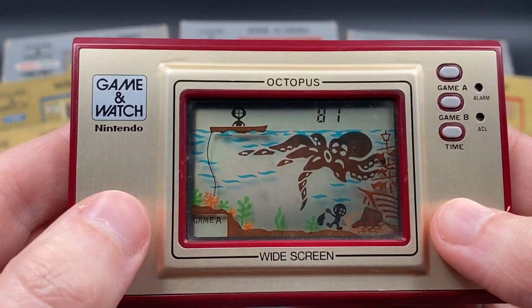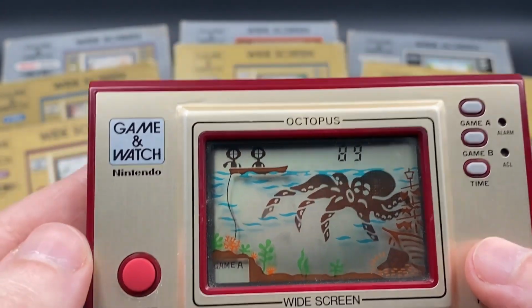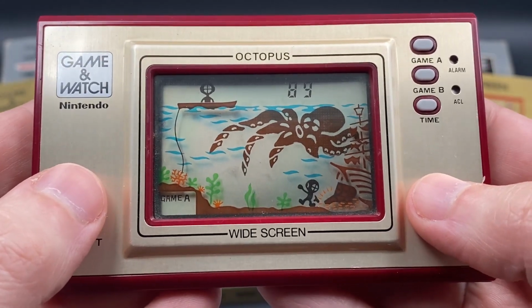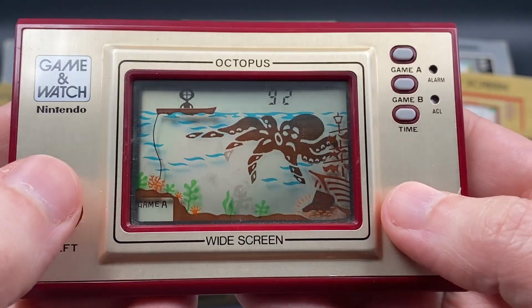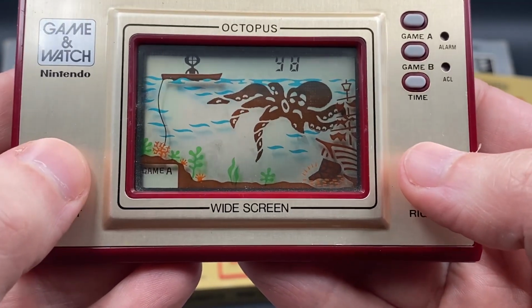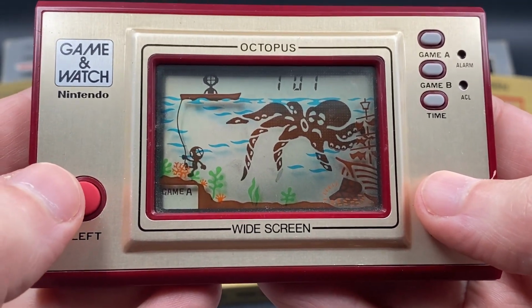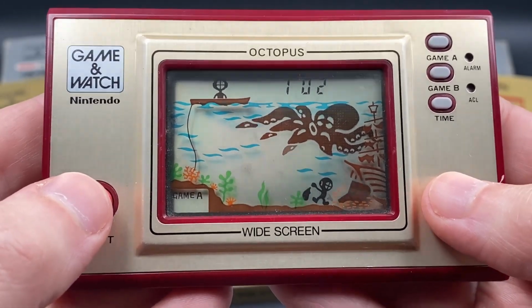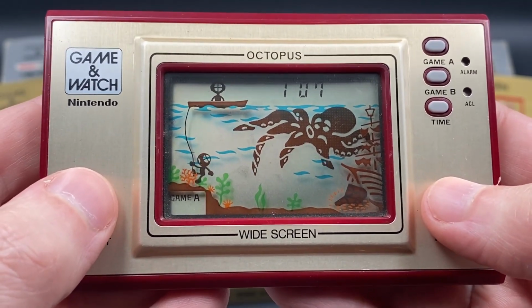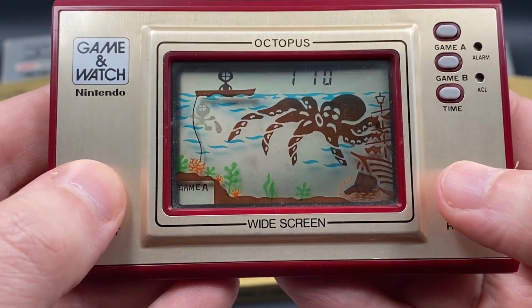You can hear the sound. Okay, so you can hear the sound, and you can see that the octopus's tentacles move a little bit quicker, of course. But the most important thing is just make sure you always avoid the last pointy tip. So you can see it's getting close to 100. And as always, now you can hear the sound slows down a bit. Towards the 100-point mark, everything always goes a bit quicker. And then after that, it starts to chill down a bit. And then once you get close to 100 again, that's when everything goes a little bit more crazy and a little bit more hectic. All right, so that's it.